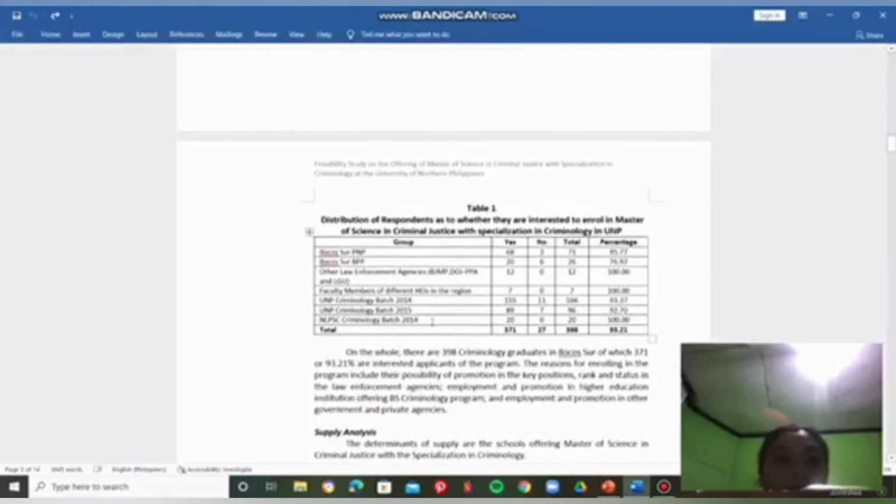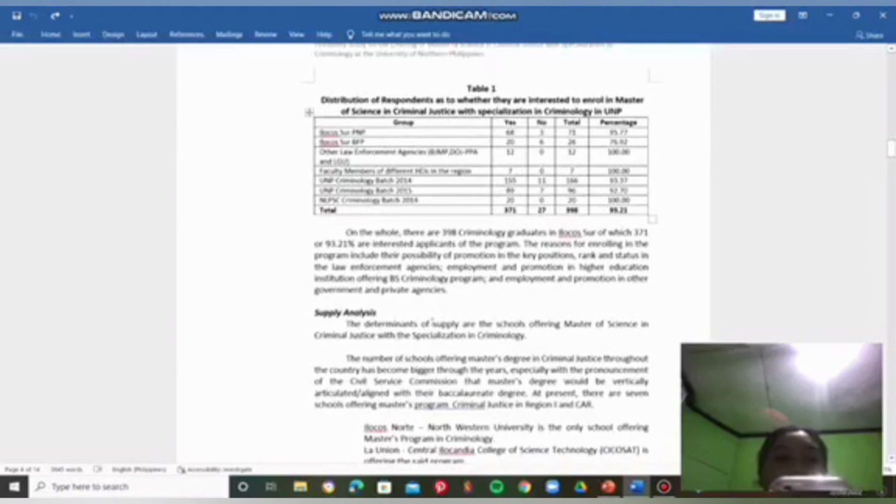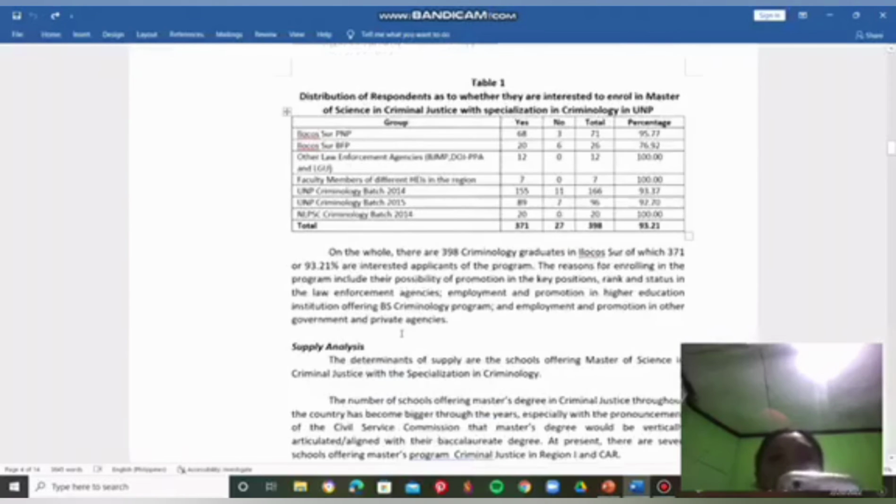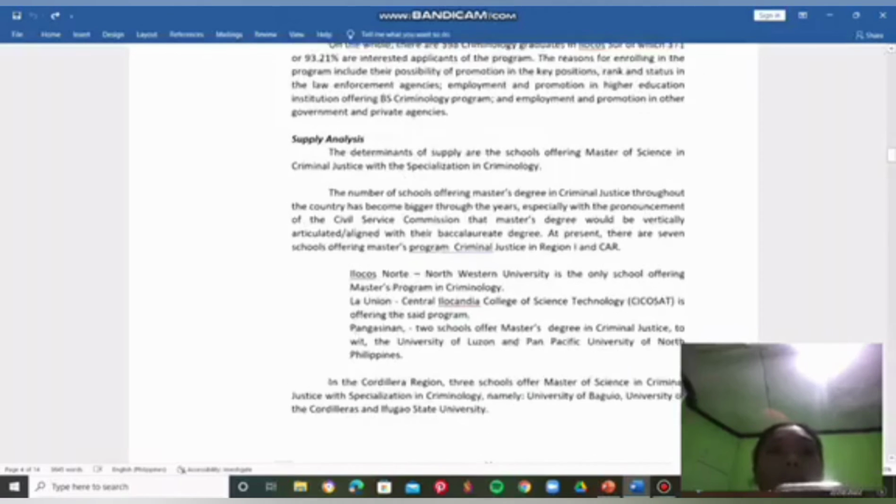So second is outline solutions resulting from the project. And third is list the criteria for evaluating this solution. The purpose of the table is each table in a thesis must have a caption that tells concisely what it contains. And then the supply analysis.